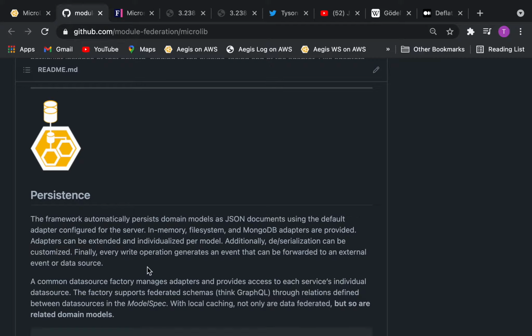We also have a default data store, which can be set up per instance of Aegis.